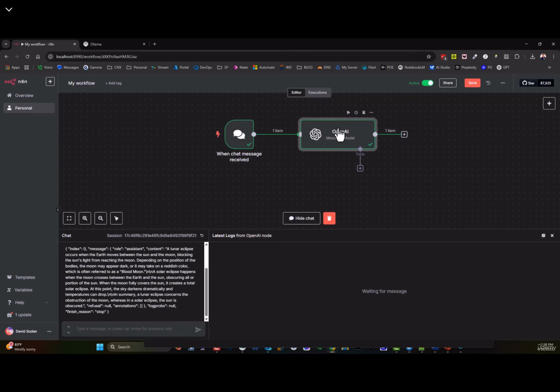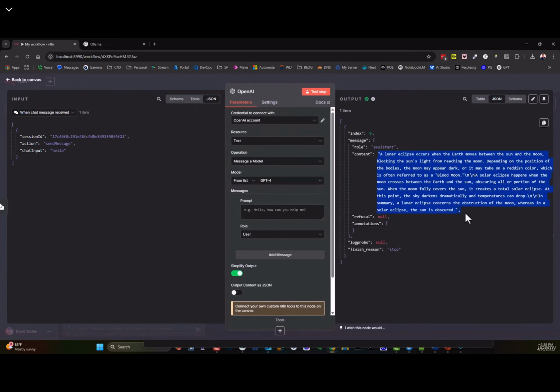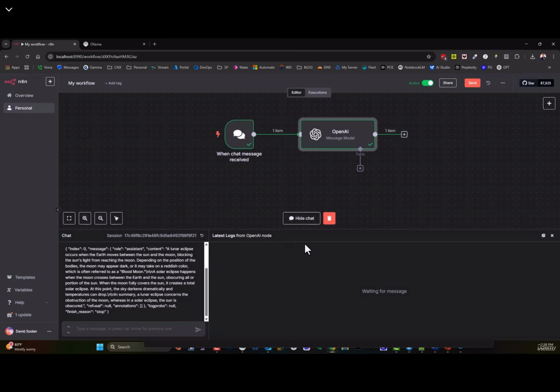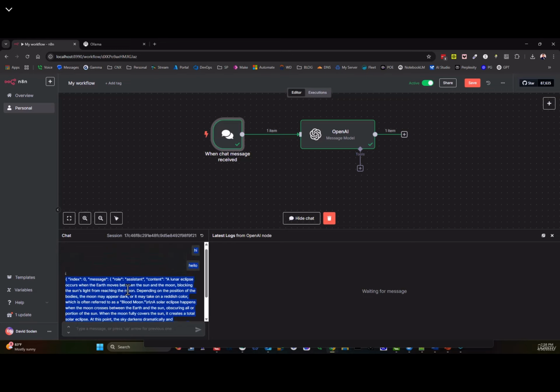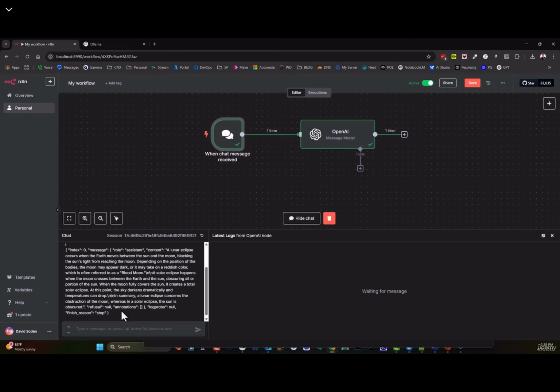The good news is you do have the ability now to grab something that comes back as a result. Okay, and so this is not what you're expecting to get back in a chat window. And anything that comes out of the back end of this actually winds up going into the chat interface. So keep that in mind. You can use that knowledge to your advantage in some cases. In this case, it's absolutely abhorrent. Like no user that interacts with an AI is going to see this as a response and have any idea what's going on. They're going to think there's a bug or something's broken, and they would be correct.